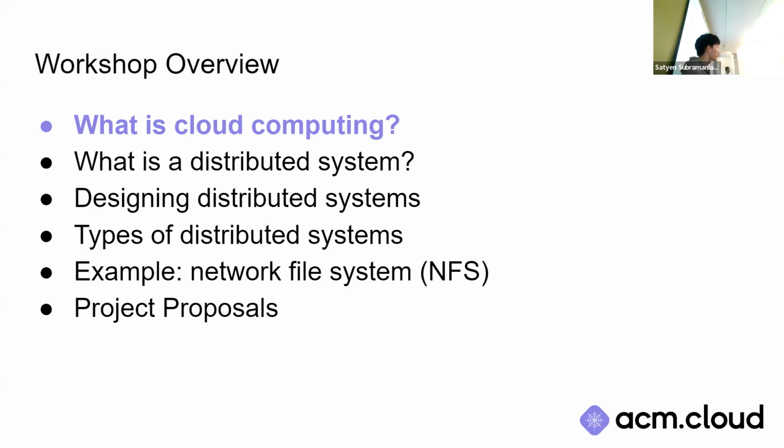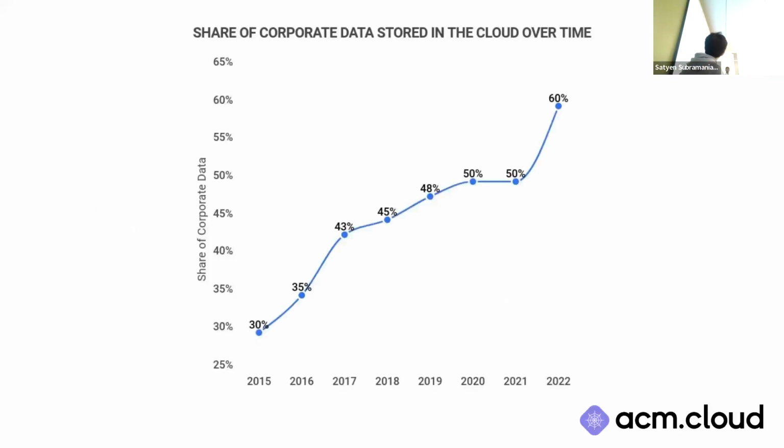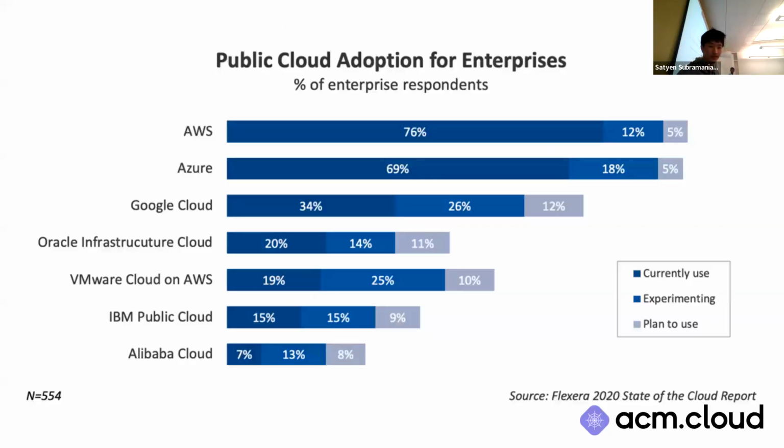So we're just going to do a quick recap of what cloud computing is. If you went to the GM last week, this should sound familiar, but we're just going to go through it real quick. So why should I care about the cloud? If you look, this line has been going up. It is very big, and that means a lot of the total server compute is in the cloud. It's outsourced to cloud computing companies, and it's only been growing over the past decade.